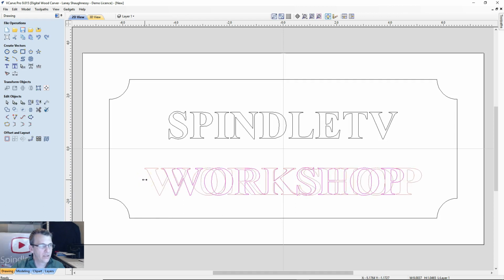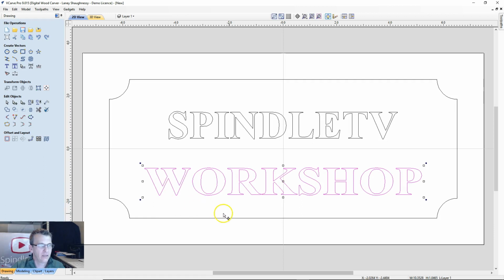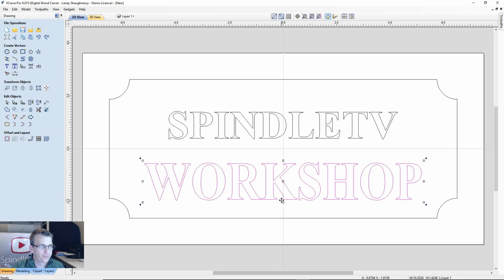So I want to do that. I want to pull it out just a little bit to make that a little bit bigger. And then the top point and the lower point, either one, I can hold my shift key down and grab one of them and just make that text a little bit taller. And you see how it's kind of stretching that out. All right, so I like that.